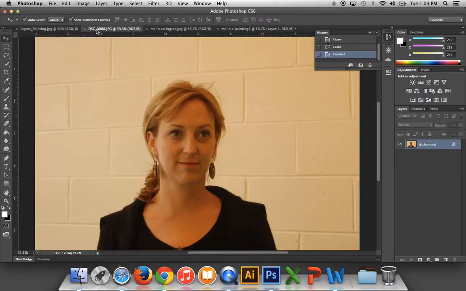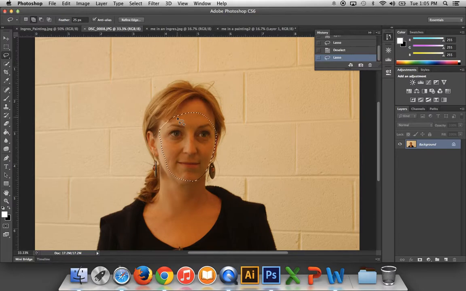So we're going to go here to my face, and we're going to use the lasso tool, which is a free hand selection tool. We can use the addition and subtraction to select the right amount, but as I select on this, you'll notice there's this option here on the options bar of a feather. I typed it in at 25 pixels, which means that the last 25 pixels from what I select will be faded from the edge of the image. So I'm just taking the part of me that looks like me. You can see how wiggly my edge is, but it straightens up because of the feather.